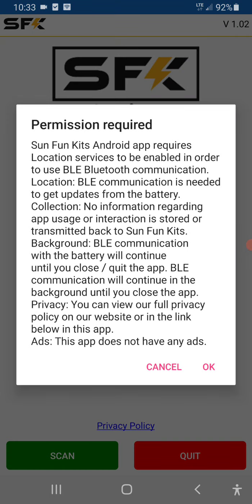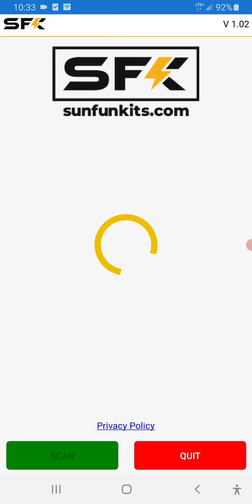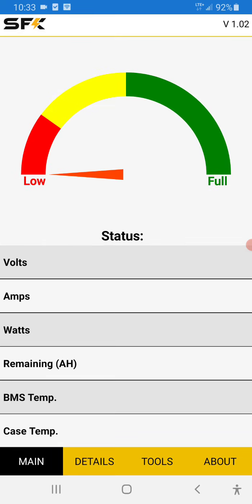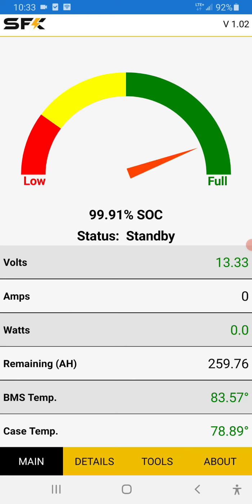So you'll notice when you download our app, you see this permission screen. Well, that's getting even worse. There's now going to be an even bigger screen and a bigger thing you have to hit OK, and you need to do that before you're allowed to proceed forward. So that's one of the things we're figuring out with them and what they want us to do. And once you're connected, you then also have to let them know when the app is closed. But enough of that.